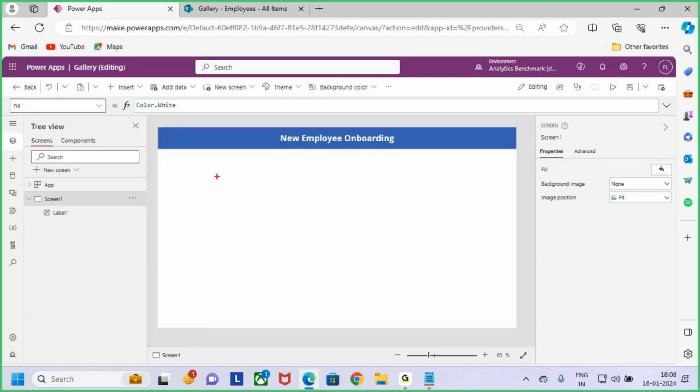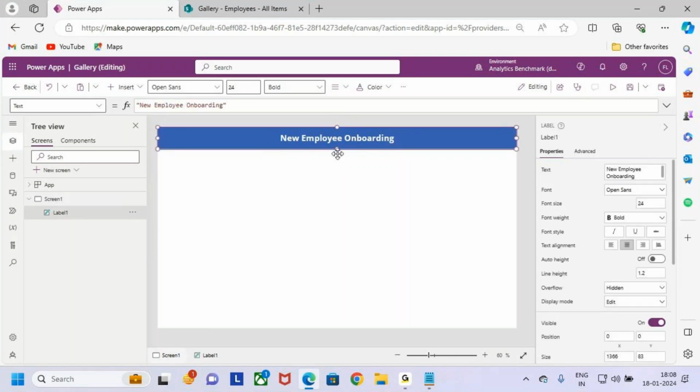Now what I'm doing here is I'm going to create an app for the employee onboarding process, guys. Try to understand. If you want to recruit one new employee, first of all we are going to conduct the interviews. Once the candidate clears all the interviews, we'll go with the onboarding process. For the employee onboarding process, I'm going to create one app now. Let me show you how to build it.